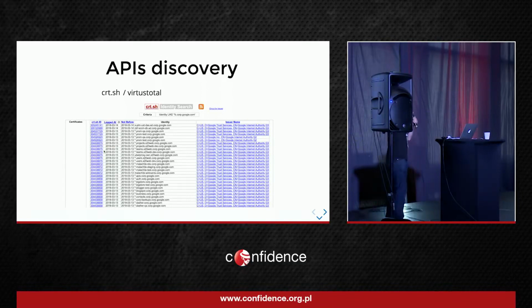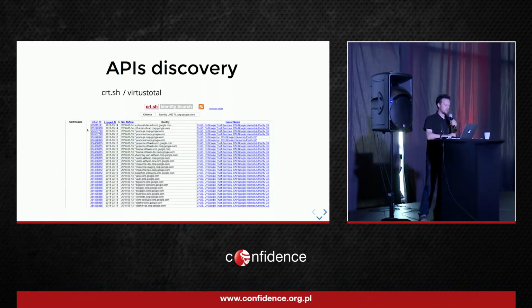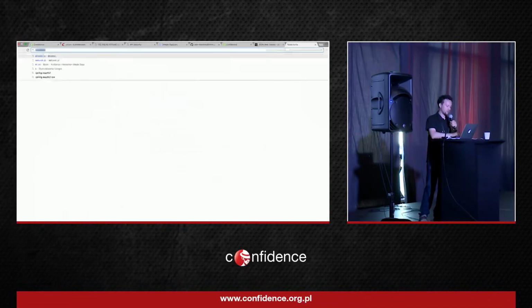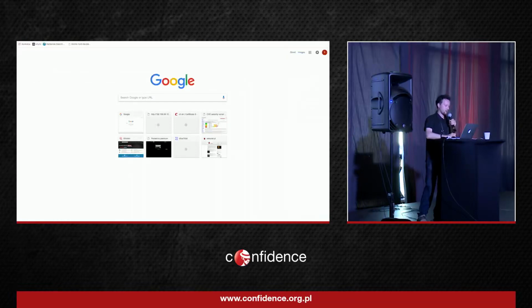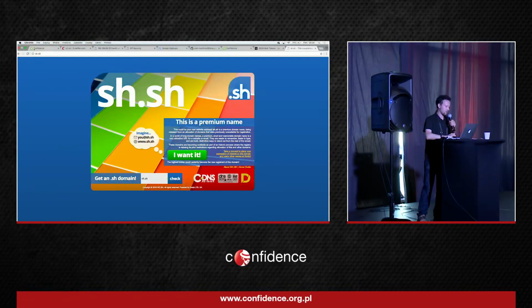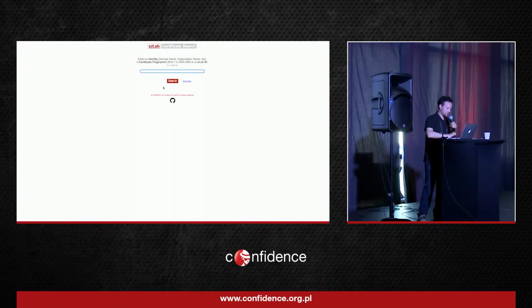And so the domain name, the company that made this domain and made this certificate, and so on and so on. And crt.sh can be used to search this database. It works like this.